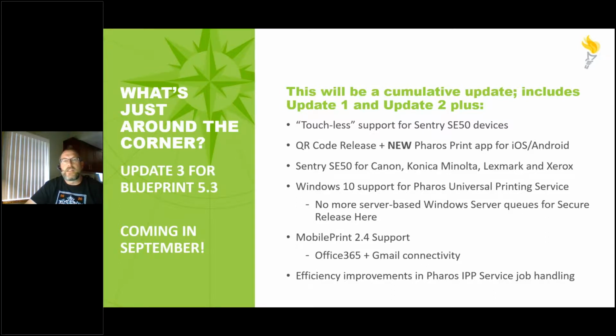It will support touchless support for Sentry SE50, which means that basically once you swipe your card at your HP or your Ricoh, or coming soon Canon, Konica Minolta, Lexmark, and Xerox terminals, it will give you a message that says your print jobs will automatically print in 5, 10, 15, 20, whatever seconds you want to implement, unless you hit the cancel button. So as we return to work from our isolation since March, we can start doing touch-free printing from Blueprint.